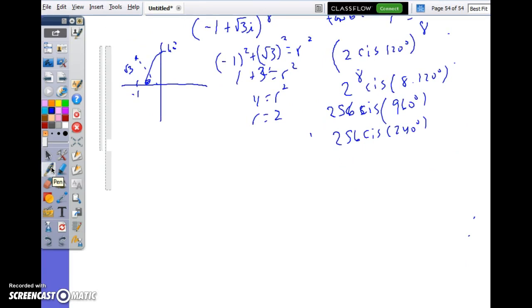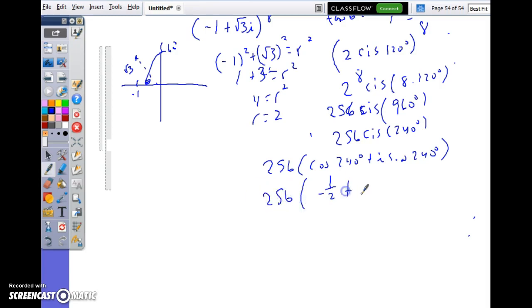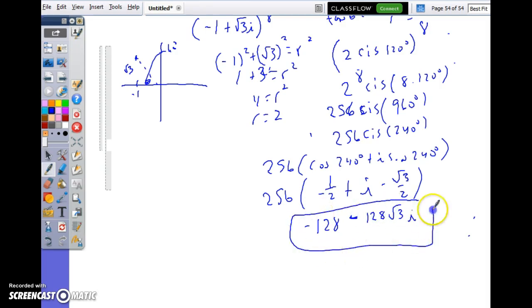Okay. So then, to write it in the normal rectangular form that we're used to, I'm going to expand it back out. We have 256 cosine of 240 degrees plus I sine 240 degrees. Reference angle would be what, Nix? 60 degrees. So I look up there. 60 degrees tells me I've got what for cosine? Obviously, it's 1/2. Since we're in the third quadrant, it's going to be negative. Plus I. What is sine of 240 degrees? 60 degrees, √3 over 2. Negative. Yes. Distribute through my 256, and I get negative 128 minus 128 √3I. And that's how you FOIL it 8 times.